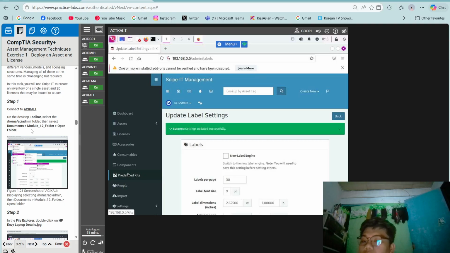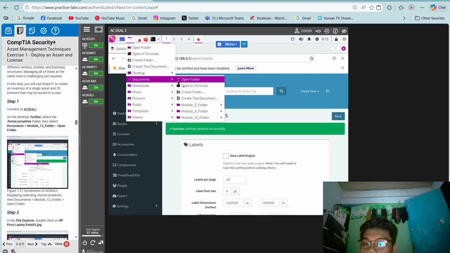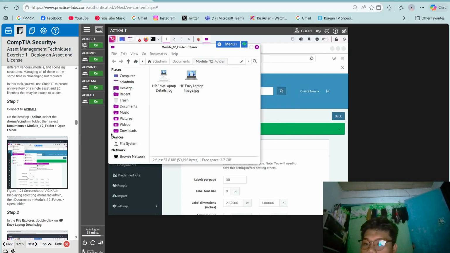So connect to ACI Kali. On the desktop toolbar, select the Home, ACI Admin folder, then select Documents, Module 12 folder, then Open folder.